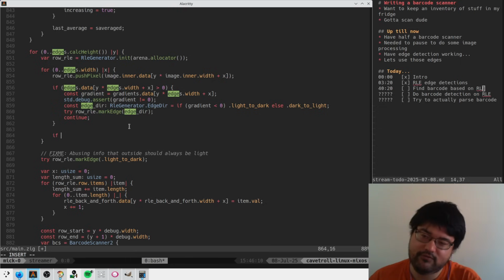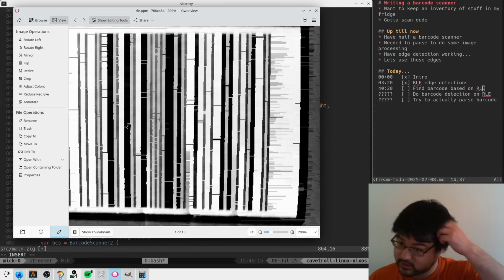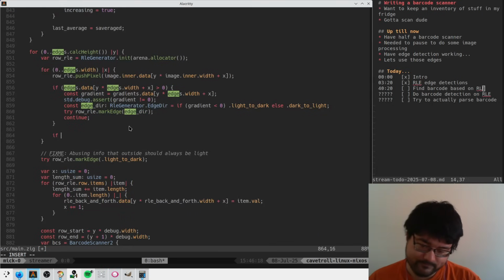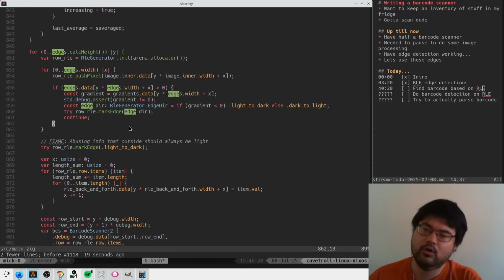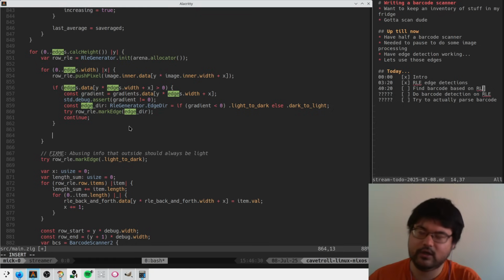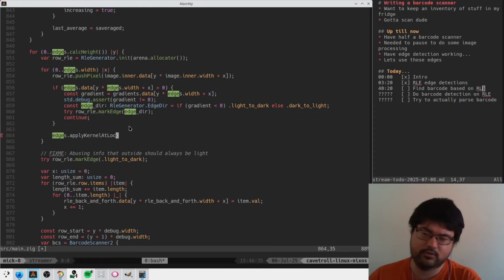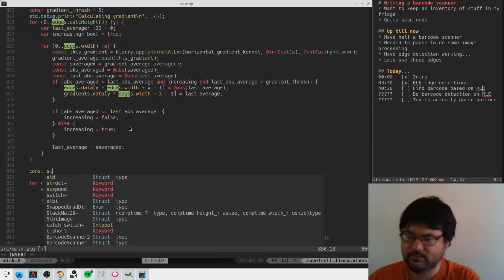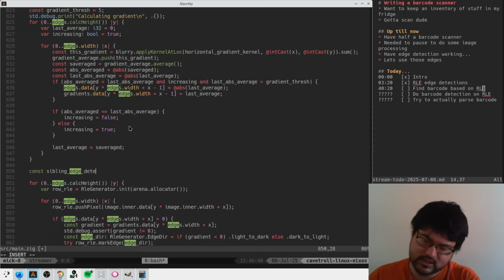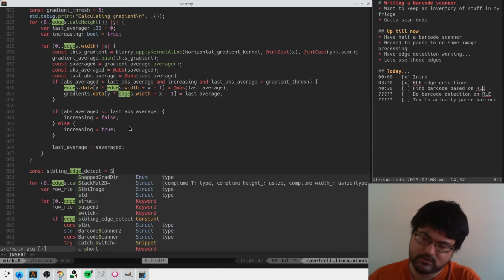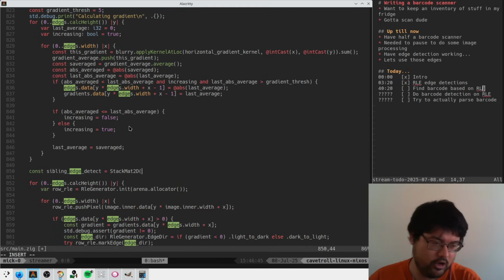So here we're looking for like if any of our surrounding pixels are an edge, specifically like above or below. Probably, right? So we're probably trying to do something like edges apply kernel at location, where we're trying to do like sibling edge detect, which is going to be something where we look above and below.